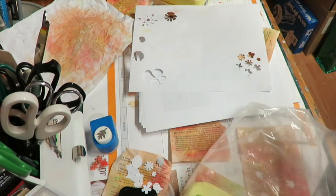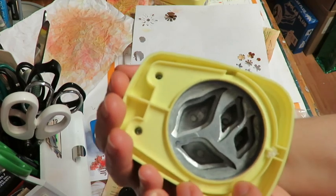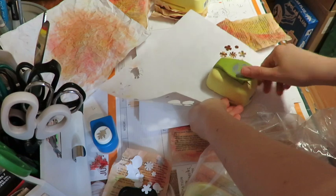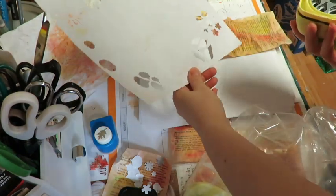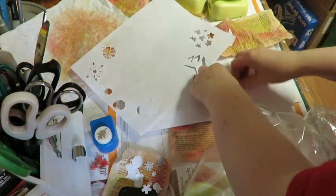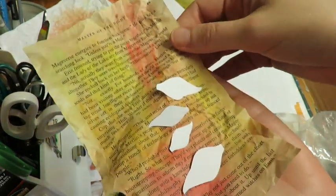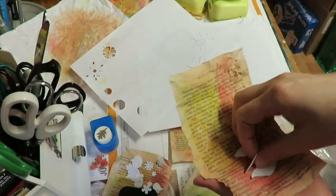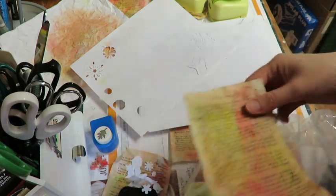And then these ones are different types of leaves of varying shapes, I mean sizes. Oh. That one sounds like it needs some grease or something, but it works quite well. So that's good. Different sizes of leaves, those are always handy.